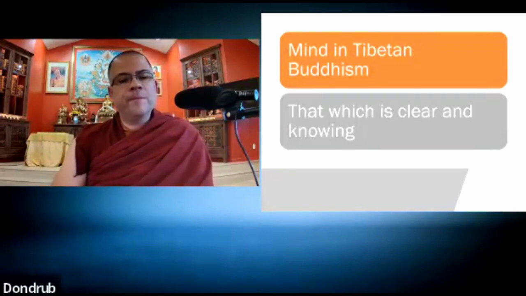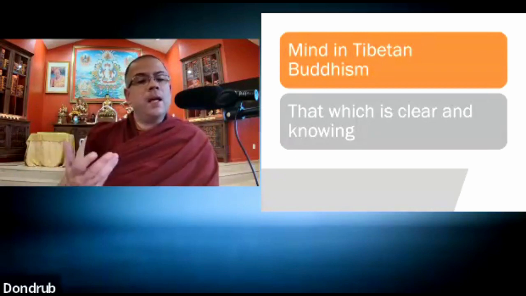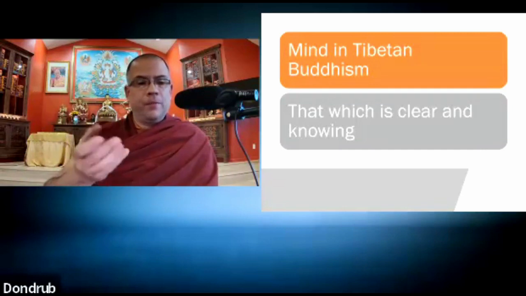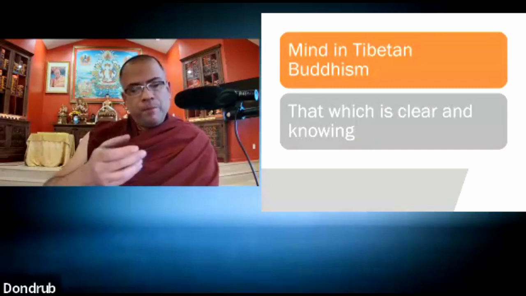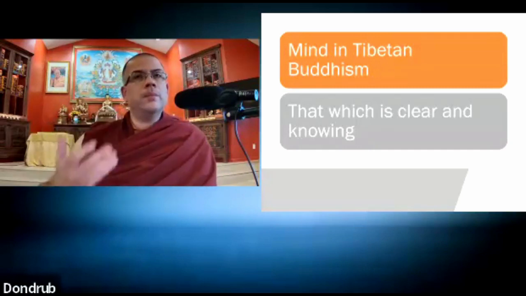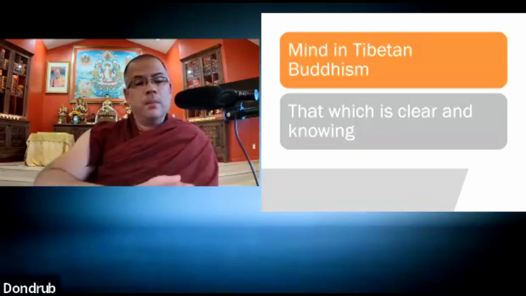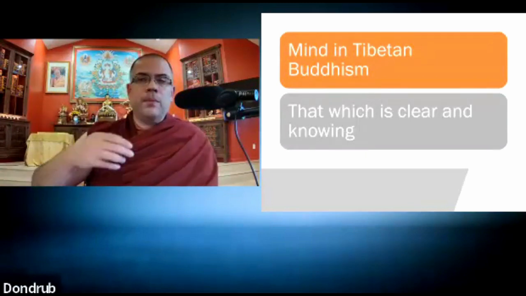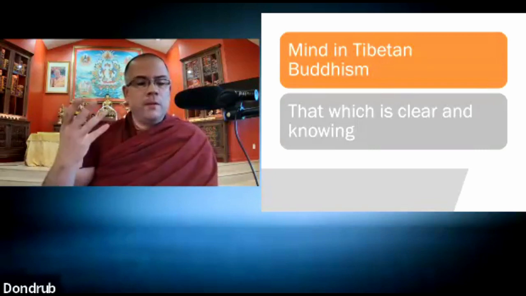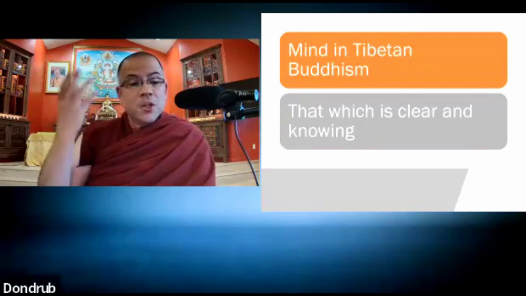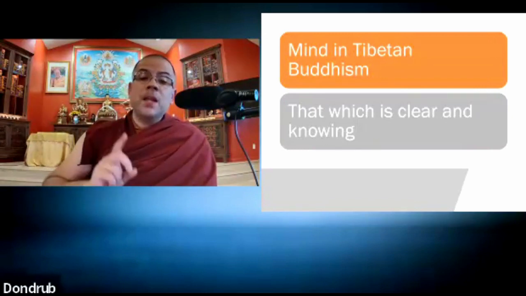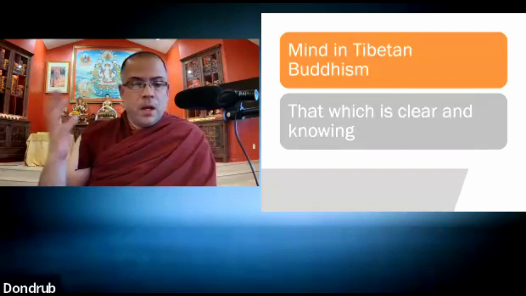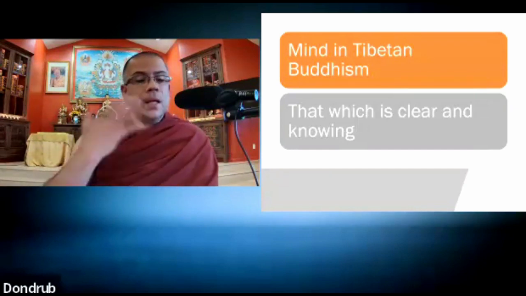But here, what we simply mean is that the mind is a formless energy, and by knowing, again, we don't mean that the mind is able to know perfectly, or without distortion. But the mind is able to generate some sort of internal representation of what the mind is directed toward. So when we see something, hear something, taste something, or think of something, when we use one of the consciousnesses of the mind, we can generate an internal representation that is not free of distortion, but is nonetheless a representation of what the mind is put upon. And this is how the mind functions.